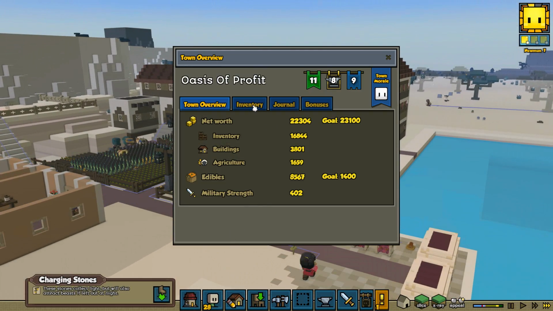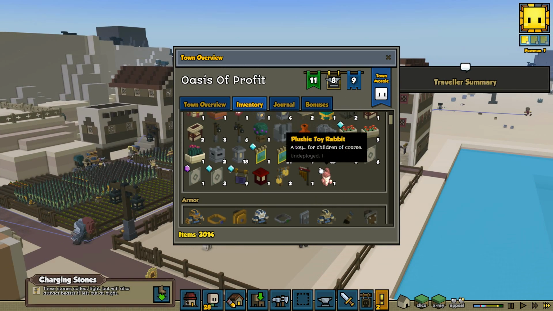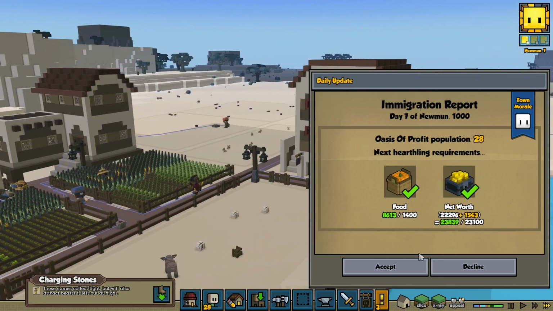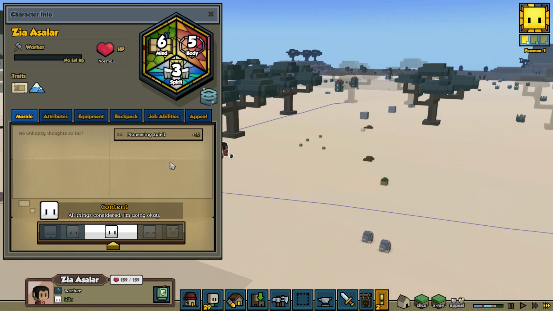Wonder how many tapestries we've got so far. We have, ooh, quite a few actually. That's not bad at all. None of the best quality one, which is a shame, because they're worth almost 200 each. But we have now got a new person, so clearly it's working. Yay for money.